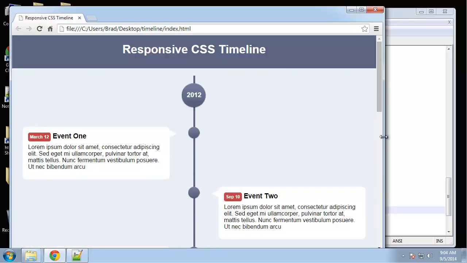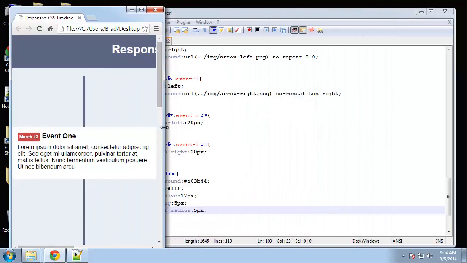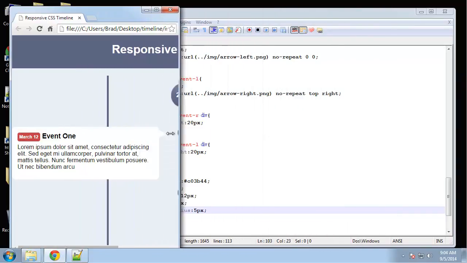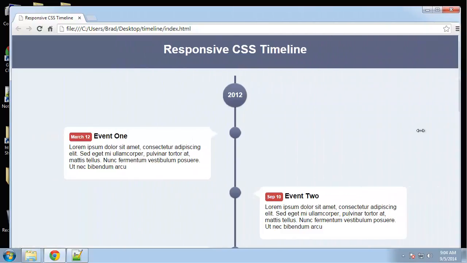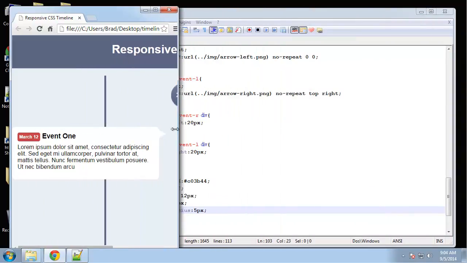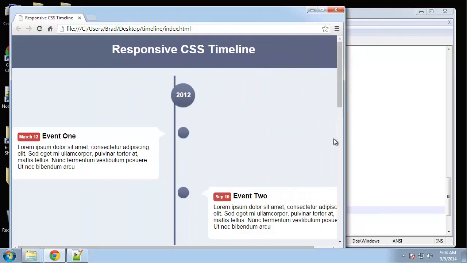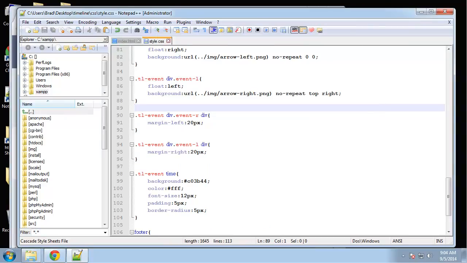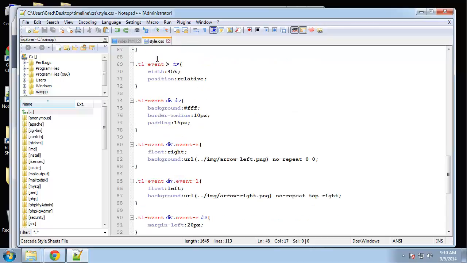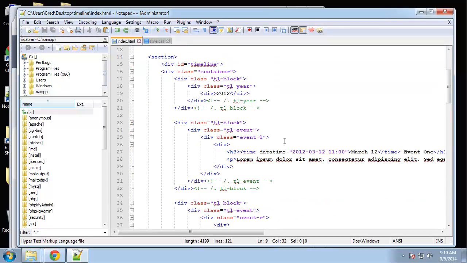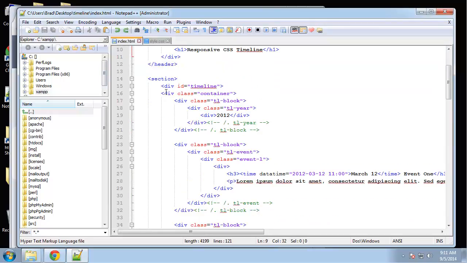So we're pretty much there. We just need to make this responsive, because right now you can see that it is just horrible if we try and resize it. Actually, that line shouldn't be moving, so I think we have something wrong. And you know what, I think it has to do with the container.